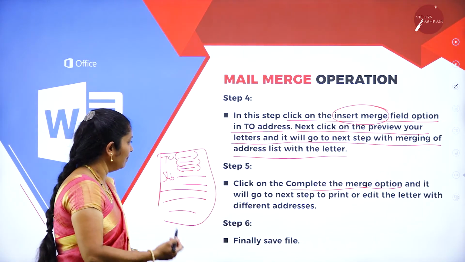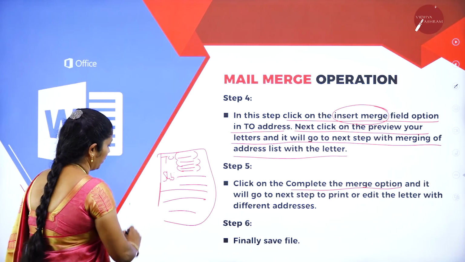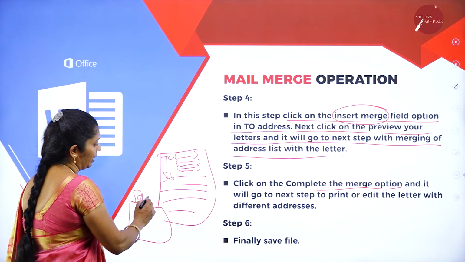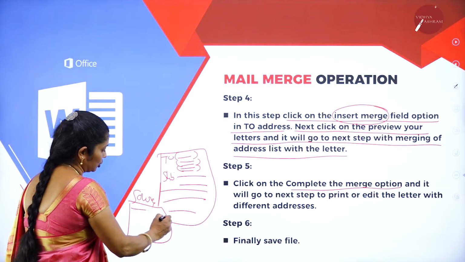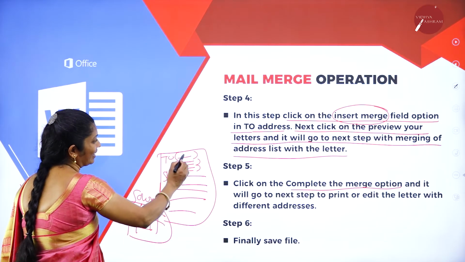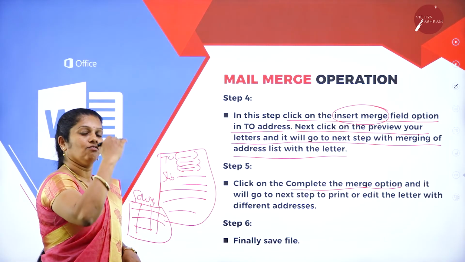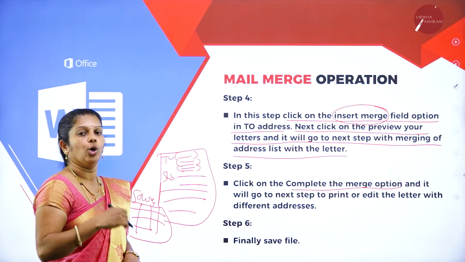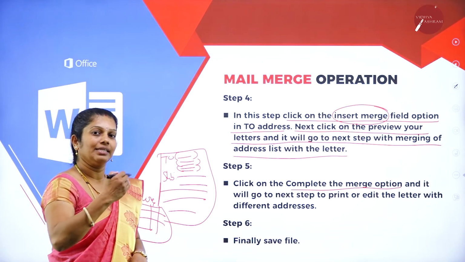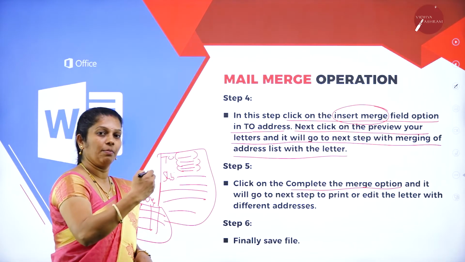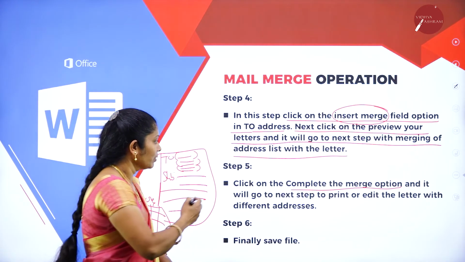By that, we can combine this main document with the source document also. Whatever source in the list we have given, that will come and occupy here. Then for each one, we can take the printout or we can mail also, and we will get a separate letter for each and every person, then we can send it.